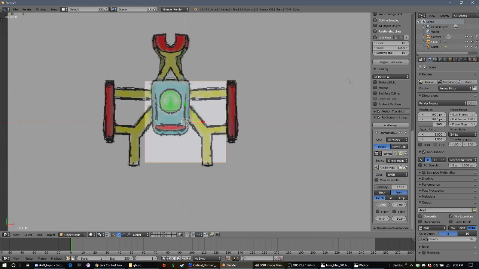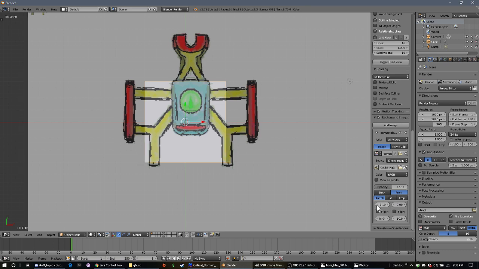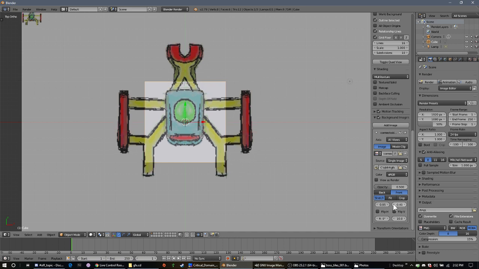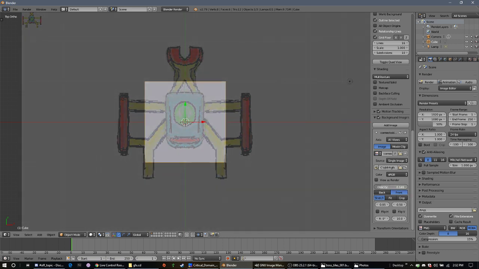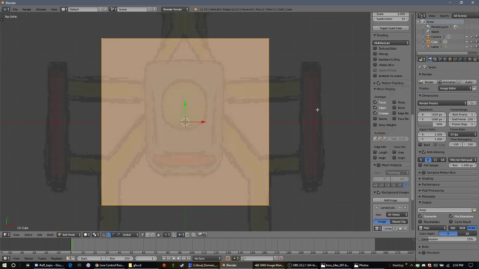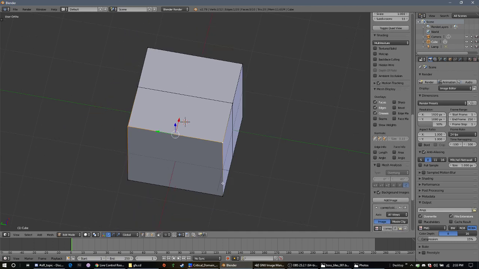And RSA 0.95. Oh, damn, that's pretty good. All right. Bring the opacity down. And again, we're going to subdivide. We're going to do a slice down the middle.